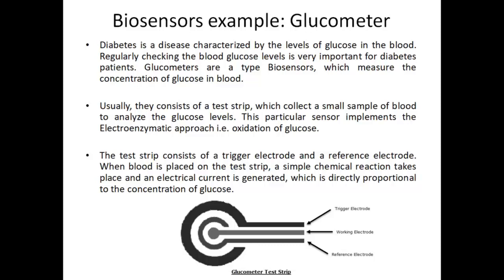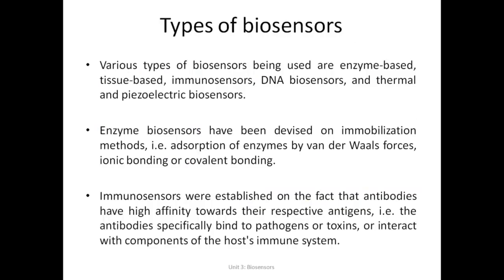So this, you can see, is one biosensor. Now this has certain electrodes. This electrode system that you are seeing over here is actually working like a transducer, which is converting your chemical energy into electrical energy. And the working electrode that you see over here, that small strip, is actually your biologically sensitive element. So this is one example of a biosensor. This is what biosensors actually look like, and this is how they work. Then we have very different types of biosensors. They might be enzyme based, they might be tissue based.